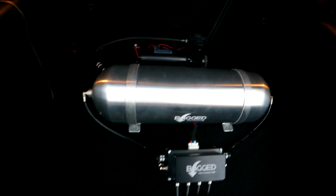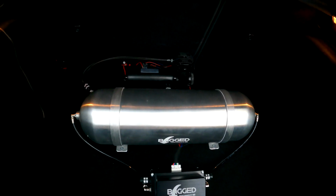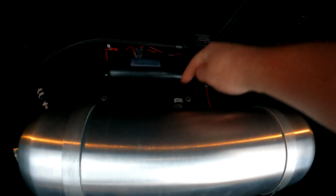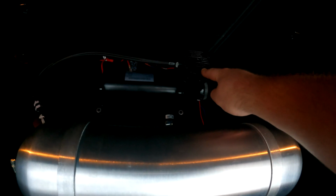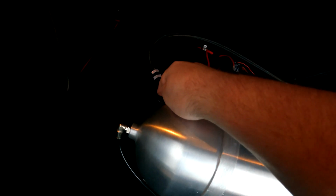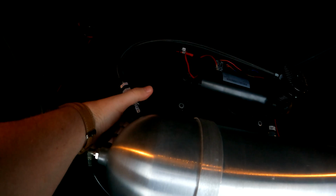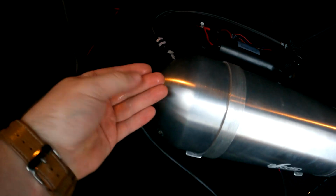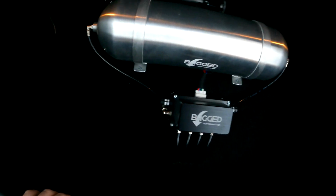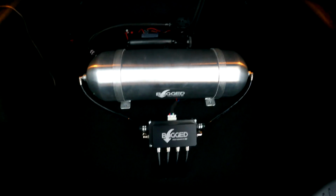So for people who aren't familiar with how air suspension works, it's a pretty simple idea. You've got an air tank with a pressure switch on the back, and that basically tells this compressor to kick in or not. So if this is full, this will stop. If this is empty, this will go. There's a water trap here with a little button underneath to get rid of any water getting into the tank and obviously into the bags. And then this is just the management, which makes it a lot easier.